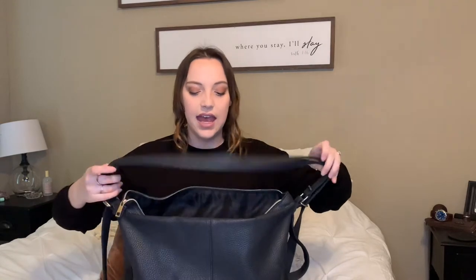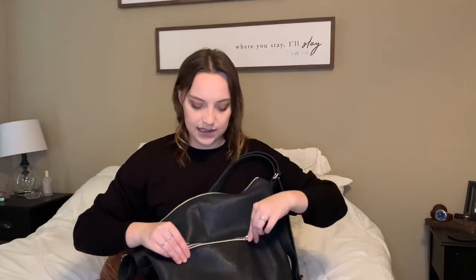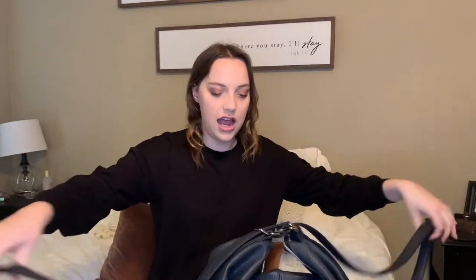This is my clinical bag — a very old bag that my mom got for free at Sally's as a gift. She gave it to me and I've used it for years as a purse and now as my clinical bag. It's just a black double-strap bag. One thing I love about it is it turns into a backpack — you pull these little straps and it converts — so it's very versatile. It does have one big pocket which I like.